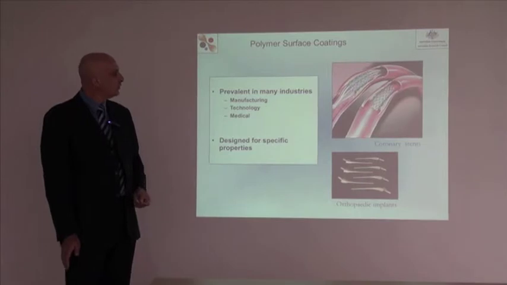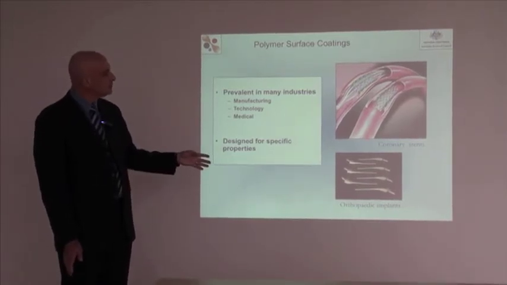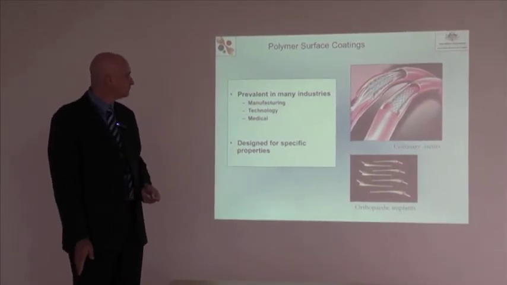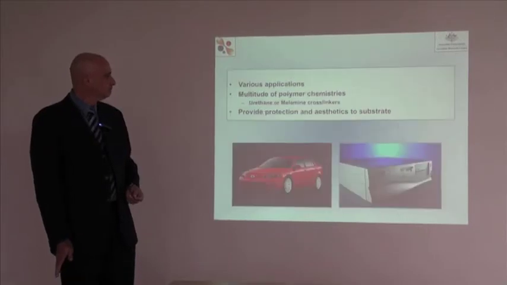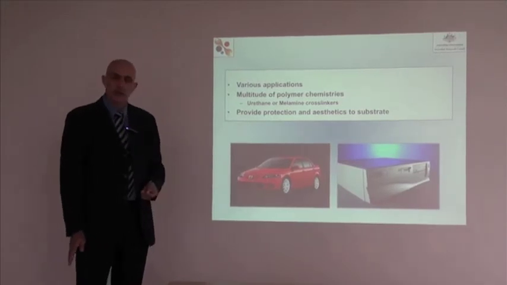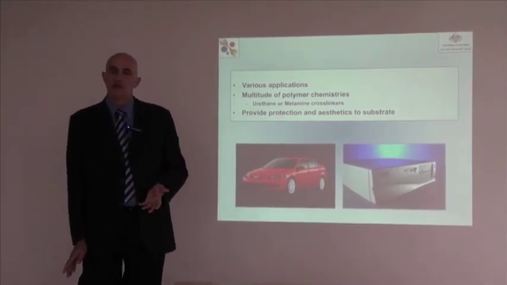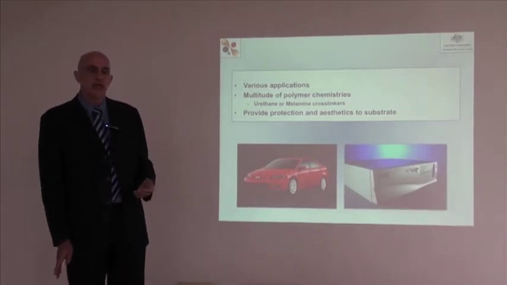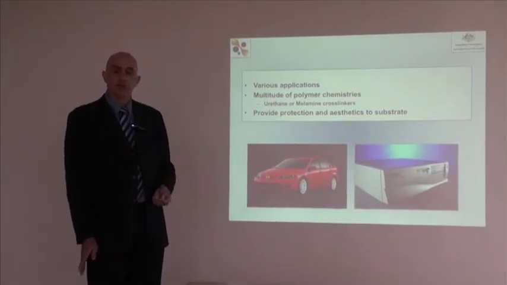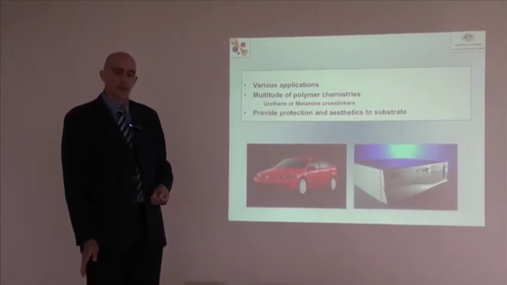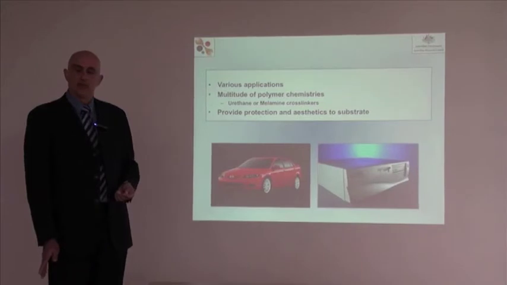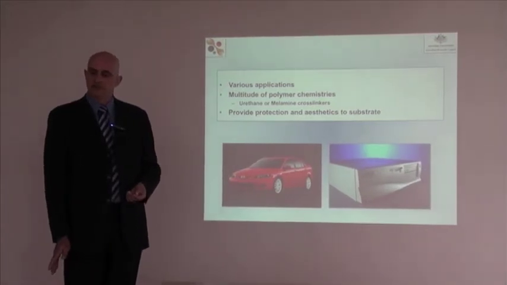And so we have to make sure that the polymer coatings on these types of materials are robust and can withstand the oxidative stress of the environment that they are in. Also in your car, when you buy a new car, you'd like it to remain shiny forever. But of course you drive out in the sun and in the rain, in the pollution, and all those factors can affect the performance of the polymer coating on your car, and as you all know, the cars become dull. And there are a whole bunch of other components, for example, in computers and in other types of technology that also suffer the same sort of fate.